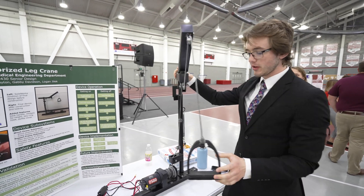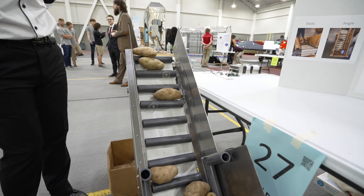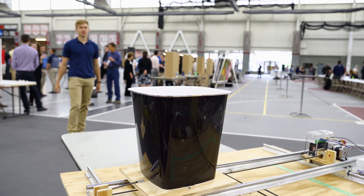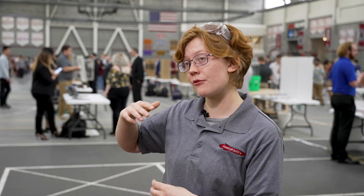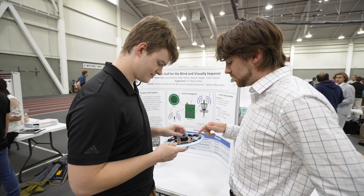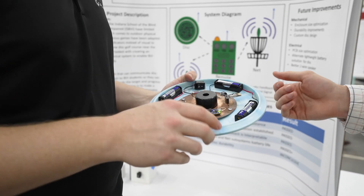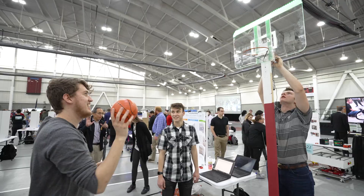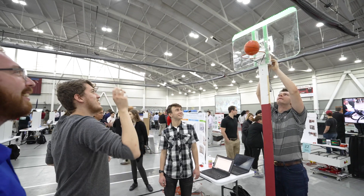Especially for underclassmen, the Rose Show is an opportunity for you to see what kinds of things you could be doing in the future. As a sophomore, I have a couple ideas of what my capstone might be. But coming here and seeing they have stuff they've contracted for the Department of Defense, there are people who have done work for Milwaukee Tool. So for underclassmen especially, it's something to look forward to and some way to figure out how you can culminate your hobbies, your experiences, your knowledge into some kind of design that you can work on the whole year. And yes, it's a class, and if you're interested in it, you can work on it all year, which is really exciting.